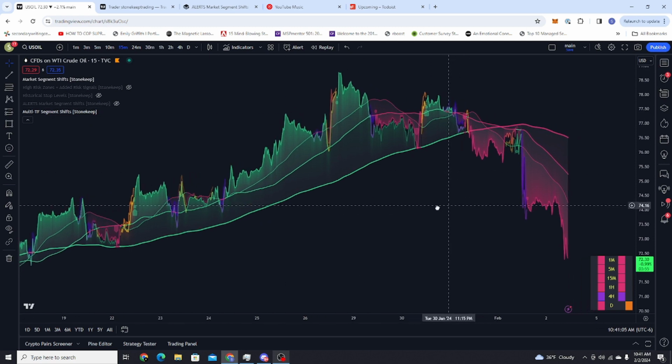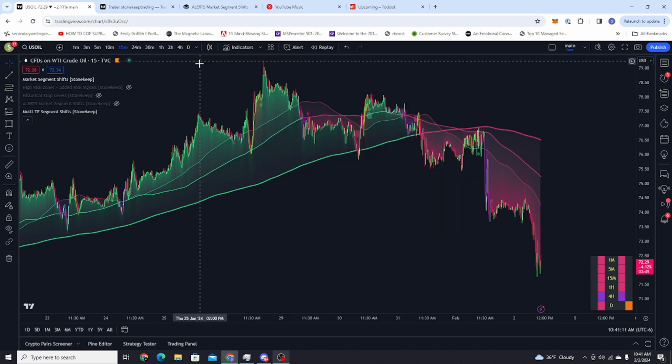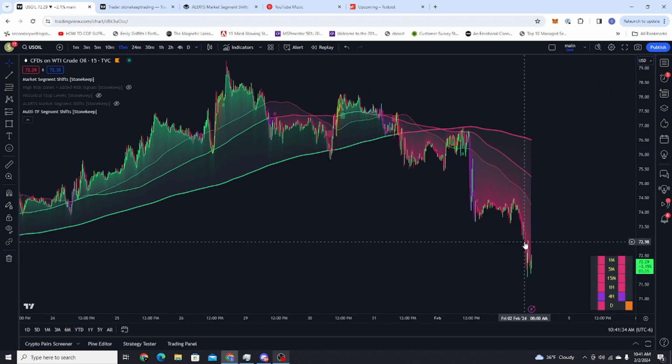When we're just looking at the multi-time frame shifts, the whole purpose of this is to be able to, without flipping between all these different time frames, see the overall picture of the market, right? You can see time frame shifting in real time without actually having to go to the chart, because some of our tools do take longer to load up, and it gets very tedious when you're trying to make a quick judgment call, waiting 30 seconds for one of these things to load up. So you really don't have to. You can sit here and watch the segment shift as they do.